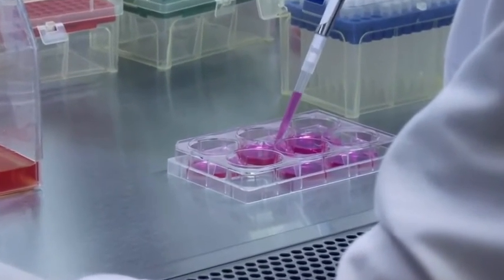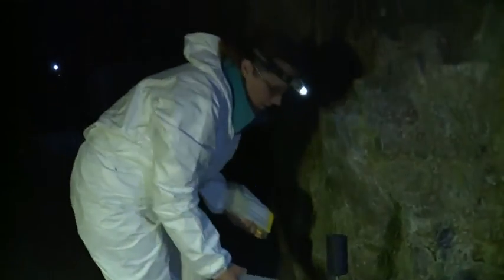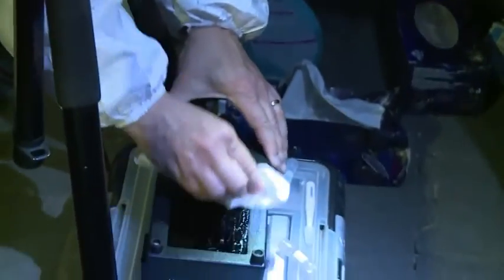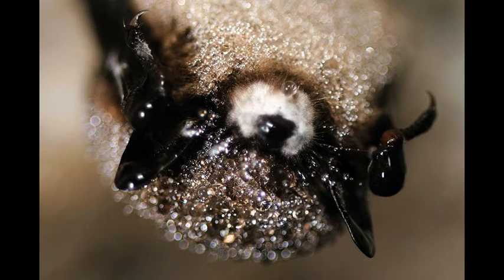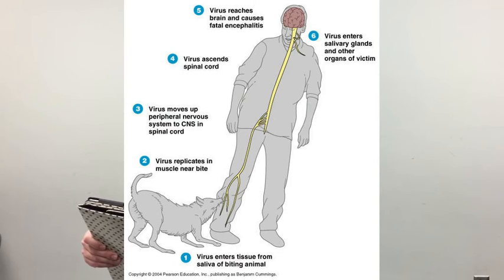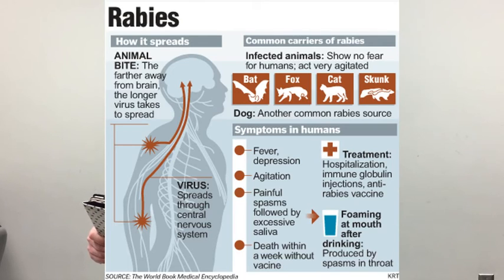Currently, there is no effective treatment for White Nose Syndrome. Naturally occurring bacteria, Rhodococcus rhodochrous, can kill the fungus, but research on the effect of the bacteria on the cave ecosystem needs to be conducted before scientists can spray the cave with the bacteria. Despite preventive measures in place, the fungus continues to spread across the landscape. Increased landscape fragmentation brings humans closer to wildlife and wildlife diseases. Rabies is a deadly illness that affects mammals. While we are able to vaccinate our pets, wild animals can still expose humans to the deadly virus, and most human cases without a clear attribution are caused by bats. In conclusion, like many ecosystems across the globe, climate change and anthropogenic change are newly affecting multiple levels of ecological health in the temperate deciduous forests.